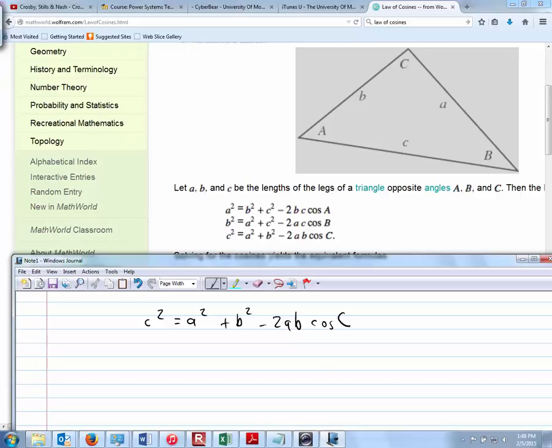Or if you know all three sides, you know everything. So as long as you know 3 out of the 6 things, you're going to be able to figure out the other 3. So in this case, there's 1, 2, there's 1 again, there's 2 again, and there's your third thing. So very, very similar to Pythagoras. So let's just see if we can apply that now to the problem.